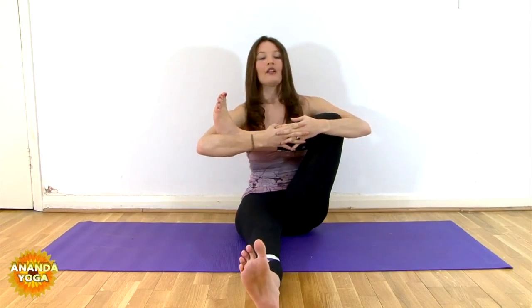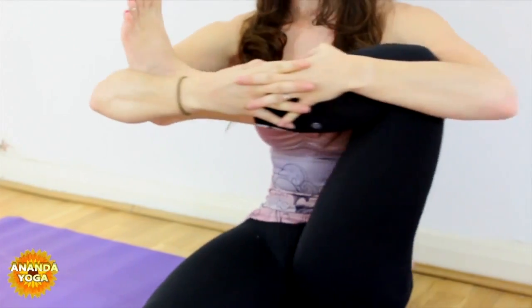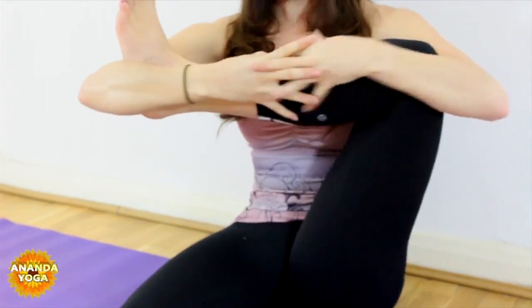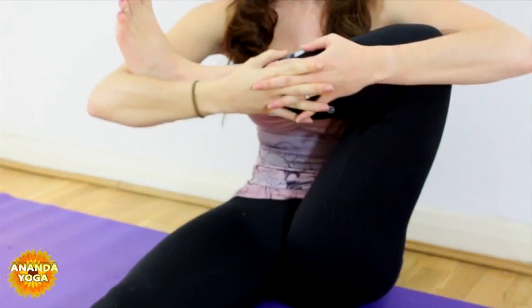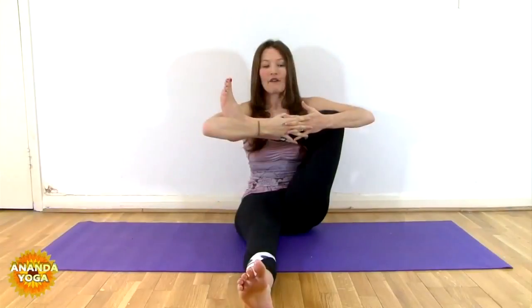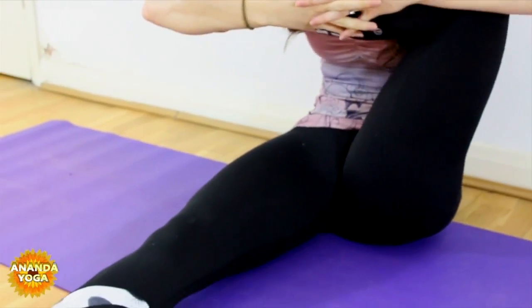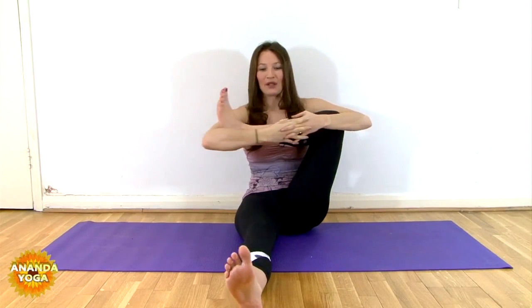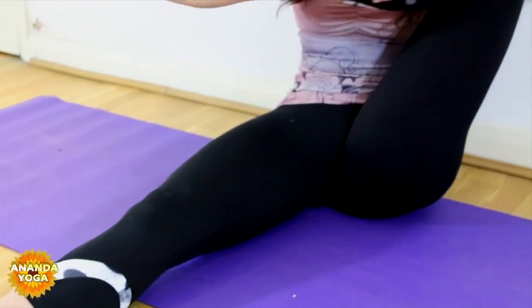What you're trying to aim for is bringing the right foot in towards the body and causing that external rotation through the left thigh. So once you're here, you're going to sit up nice and tall, try not to curl up through the back, really lift up through the chest, and we're just going to rock the left leg a little bit. Now you should feel a nice stretch down the outside of the right hip. I most definitely do. If you don't, then you want to take your calf further towards your chest and sit up even more. Make sure that your right foot is engaged, and then just keep rocking here, backwards and forwards, hopefully feeling some release through that left hip.